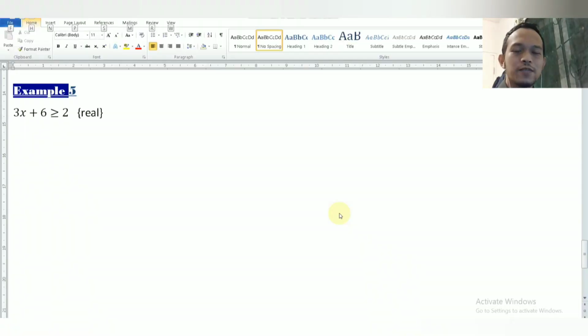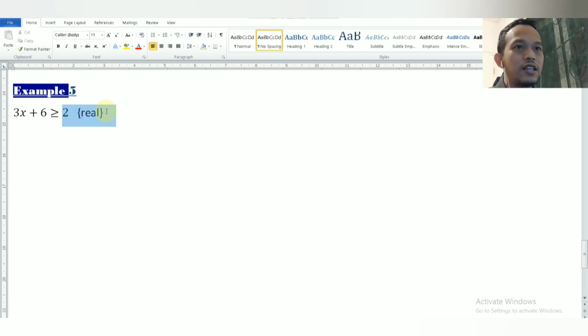In this second video, I'll explain some examples of how to solve inequalities. Before, we will try to translate into English talk some statements, but this one, before we go to the solution, we solve it. So this is the first example, example 5. I will give you examples until example 11, okay? So this is the first one, and how do we know what the solution set for this inequality is?